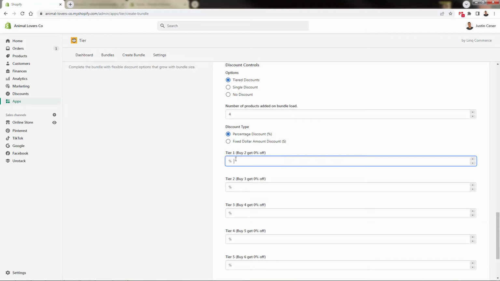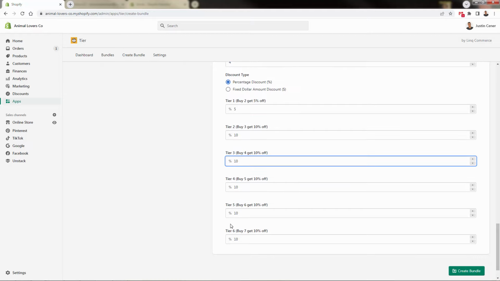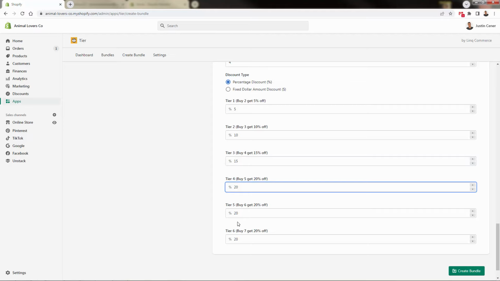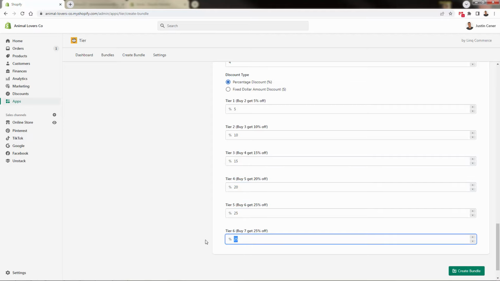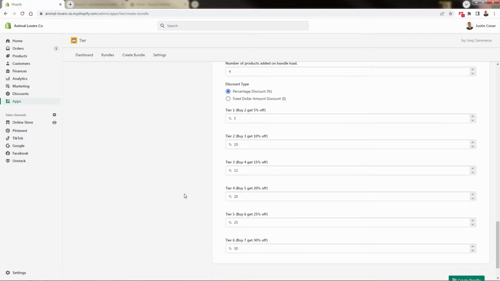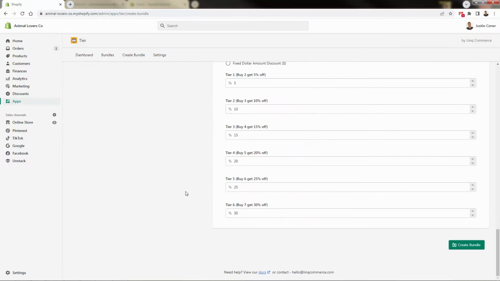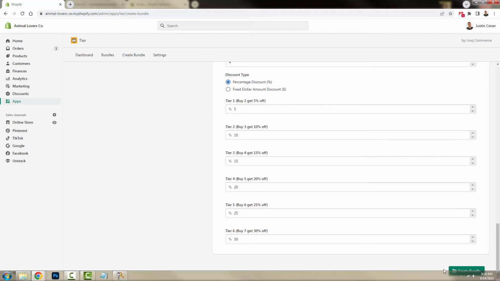So you see, if they buy 2, they'll get 5%. If they buy 3, they'll get 10%. You see all the numbers are filling in here because you're not going to want to give lower numbers for higher quantities, right? You want to incentivize them to buy more. And these discounts get applied automatically. Very, very powerful here. So in terms of this bundle here, we have 7 potential products. They can save up to 30% if they add all 7 into their cart and check out. And they'll get that automated discount on here.